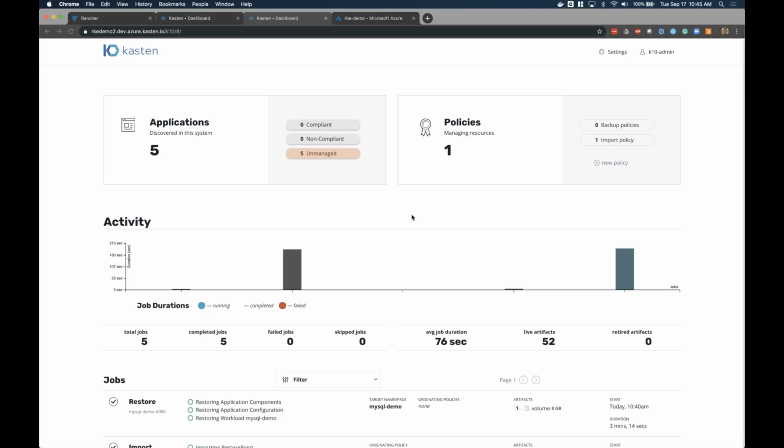Because if we step back a second, what are some of the reasons that people look at Kubernetes? It is not always cost or infrastructure savings. It is agility. It is the ability to move faster. It is the ability to compete better with other companies out there. And that's why people want to bring databases within Kubernetes.